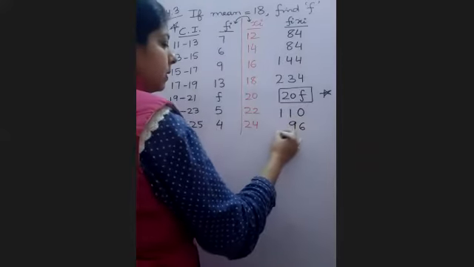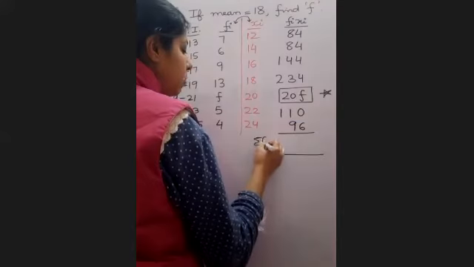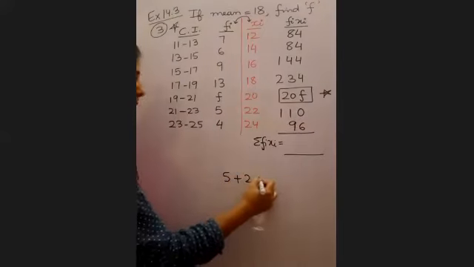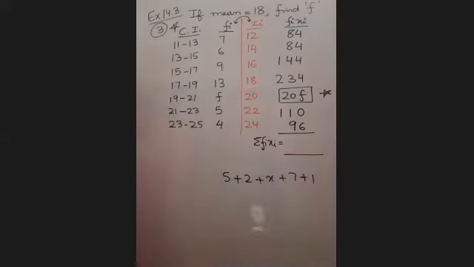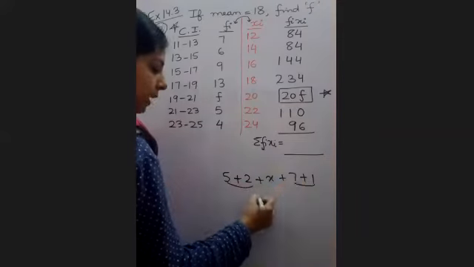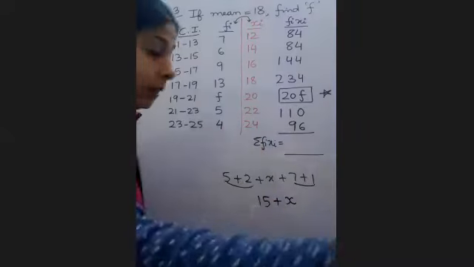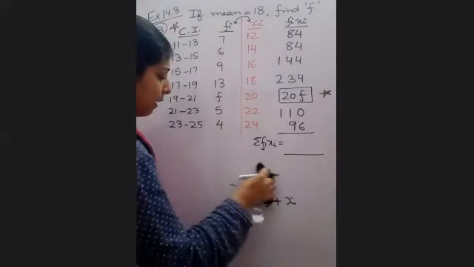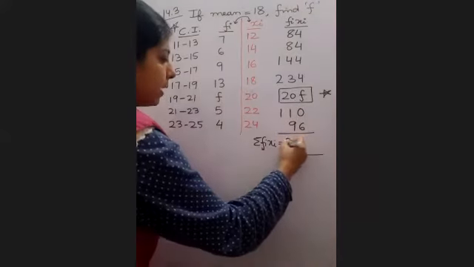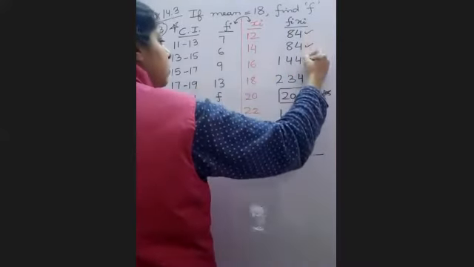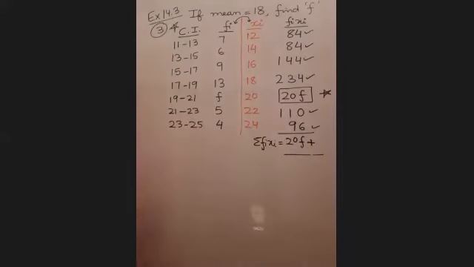Now children, we need to add all of this. I just want to clear your concept here. Suppose we have to add 5 plus 2 plus x plus 7 plus 1. How do we add it? The outcome is 15 plus x. We add 15 and then we write x separately. Same way we do here. 20f is dealing with a variable, so we shall write 20f separately and then add the remaining 6. So add 6 of them and 20f will be as it is.